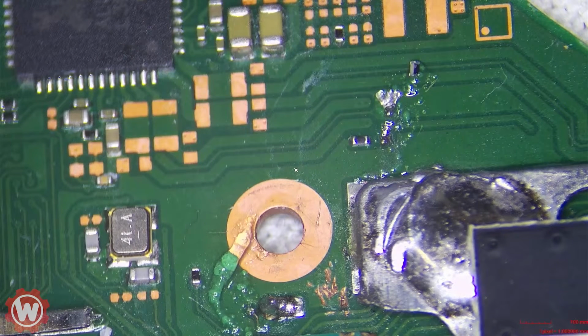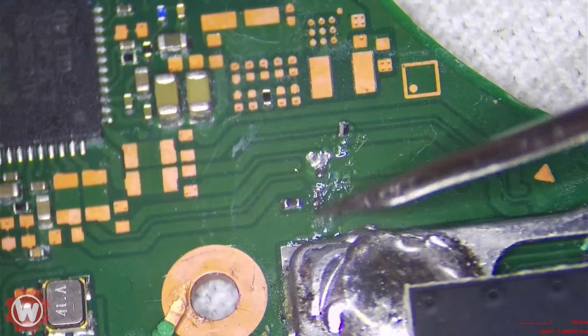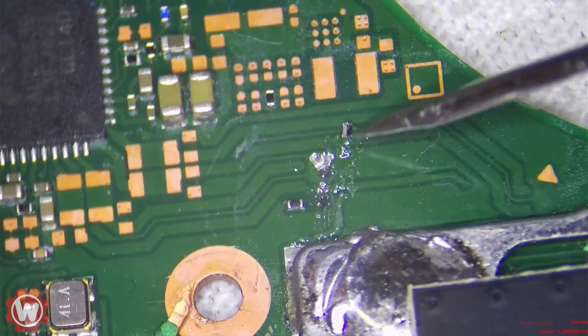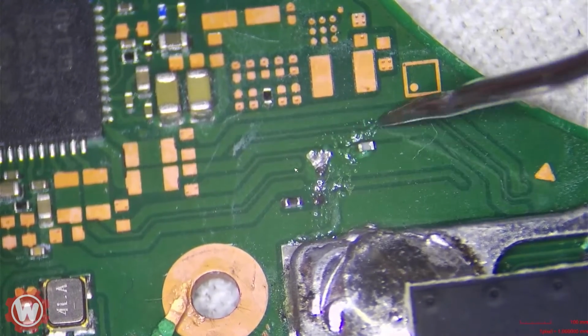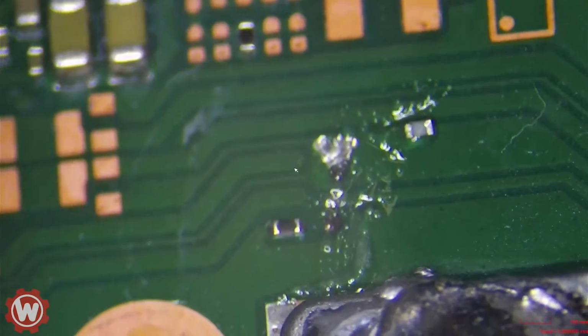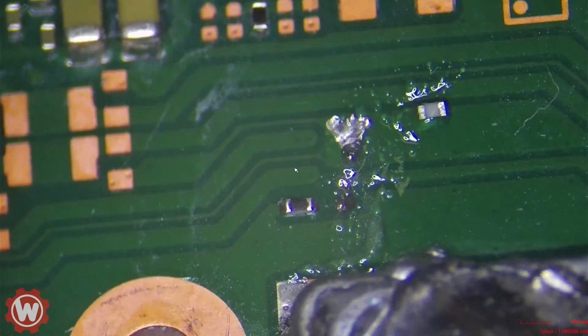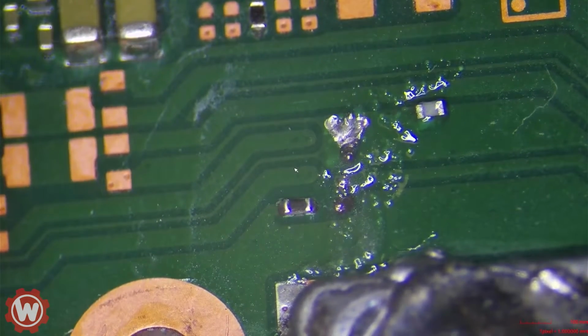So usually with a purple screen, the problem lies in the point A resistor here. Now, he did mention that the point A was lifted, and I already put a resistor here, so we're going to be using that. However, I want you guys to pay close attention to the point here. I know I put some flux there, but let me remove it so you guys can see.